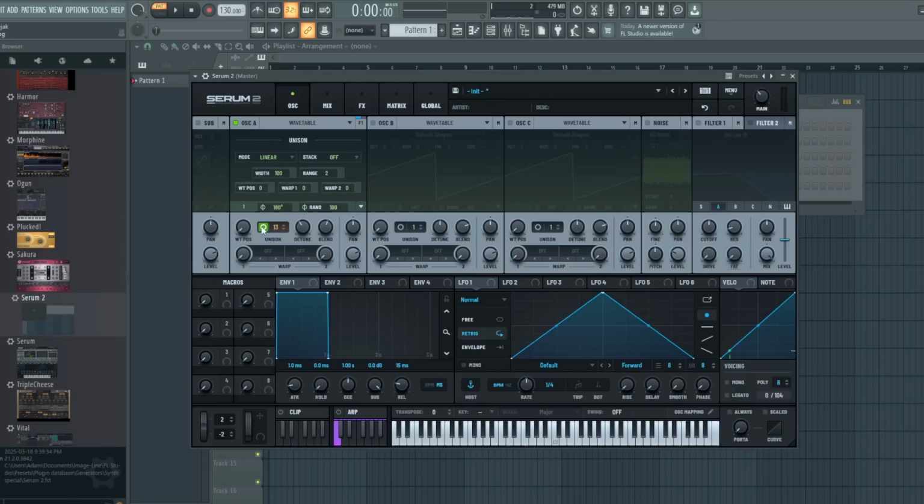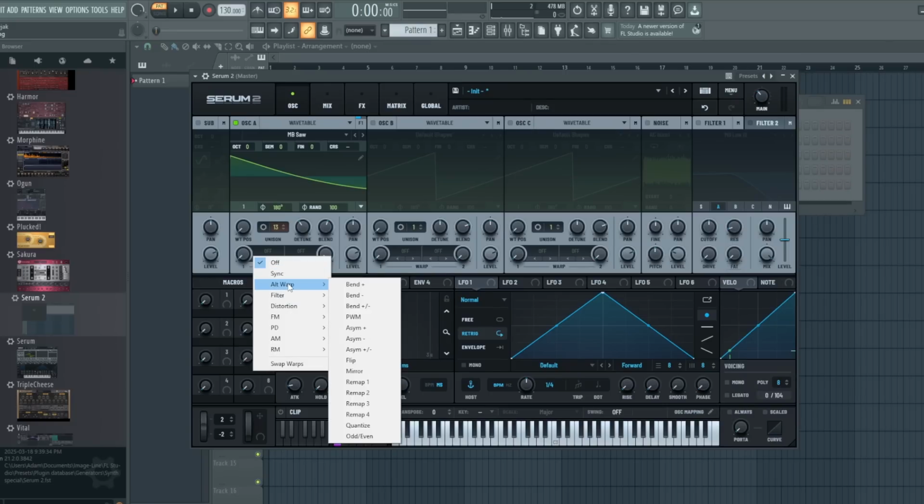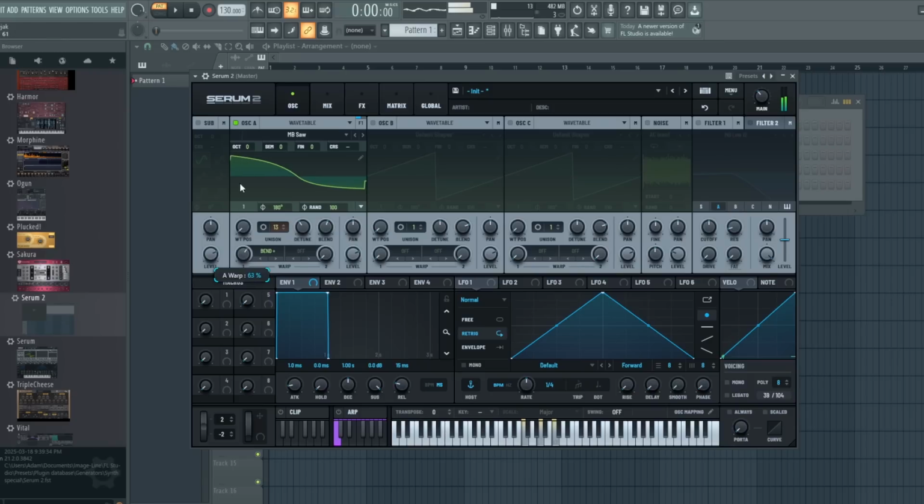Now, switching out of the settings, you saw here we have this Warp 1 and Warp 2 feature. Another new feature of Serum 2 is the ability to have 2 warp capabilities. So before, Serum 1 only had the 1. Now we have 2. So I'm not going to go into detail for all these warp features because there are so many, but let's just go to, say, the Alt Warp, which is kind of the traditional ones that they had, Bend Plus. And you can see, just by playing around, you could get really different sounds. And again, this is a nice feature to be automating.